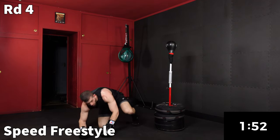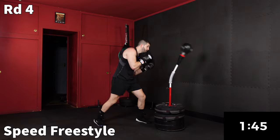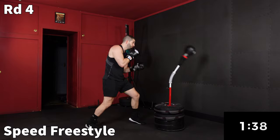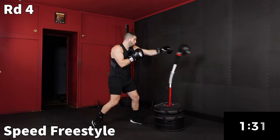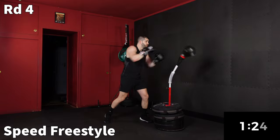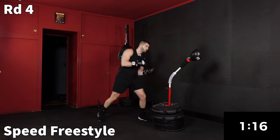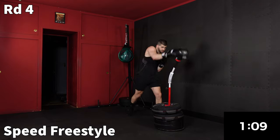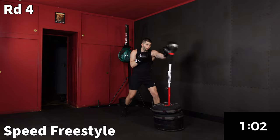Okay, we're going back to a speed freestyle for 1 minute. Find that flow state here. Team speed for 1 minute here, anything you want. Practice slips, rolls. Get into that flow state. If you miss, it's okay, stay balanced. Really push yourself here. This 15 seconds. Let's go. Core killers. Where are my core killers at?